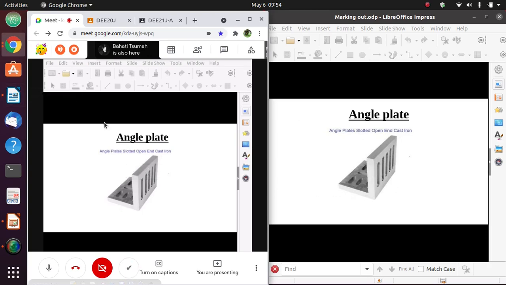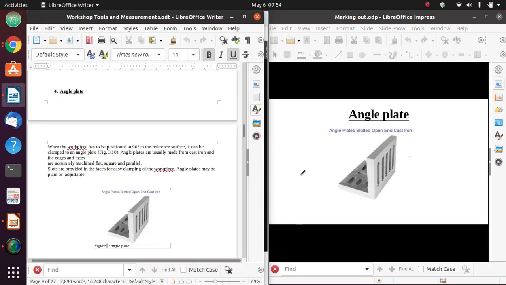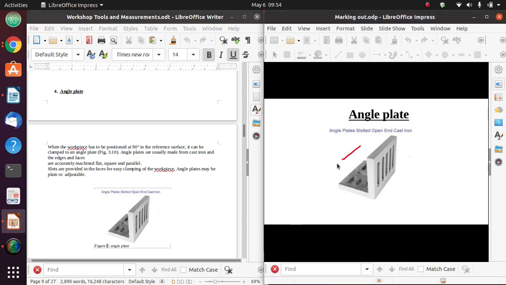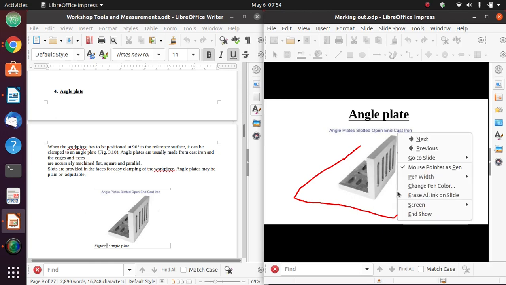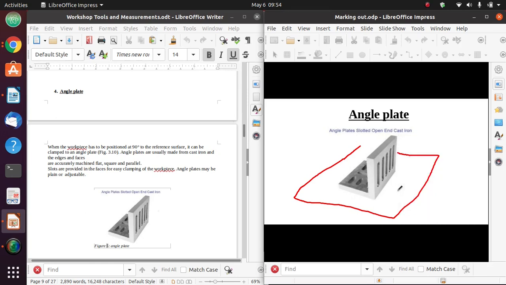Now we have an angle plate. An angle plate is what we use, for example, if I want to position my workpiece 90 degrees to the reference table or the surface table. For example, this is my surface table, and I want to make markings on my workpiece, but I want it 90 degrees to this surface table.